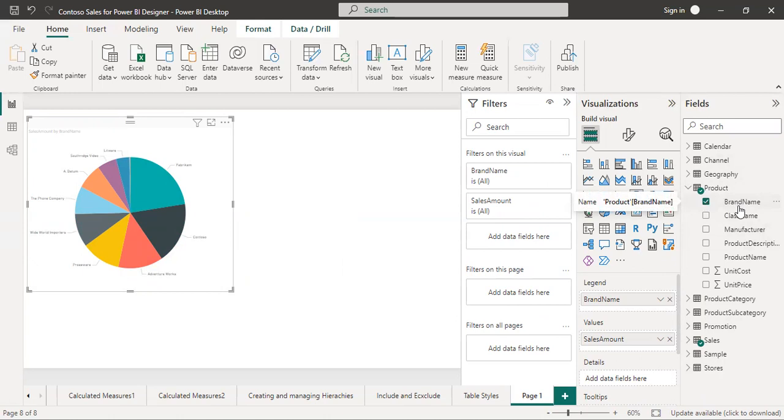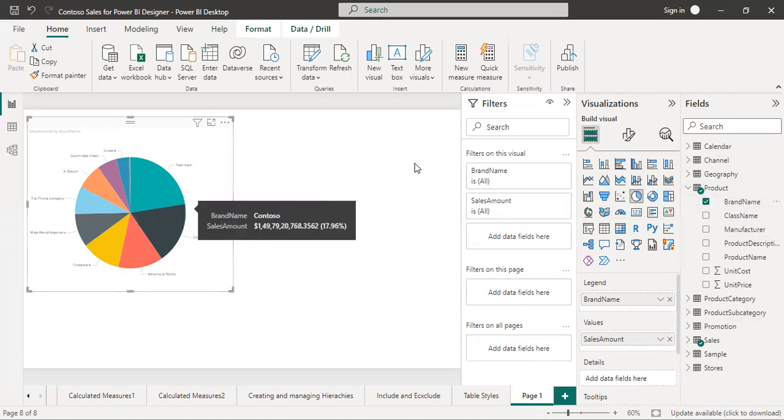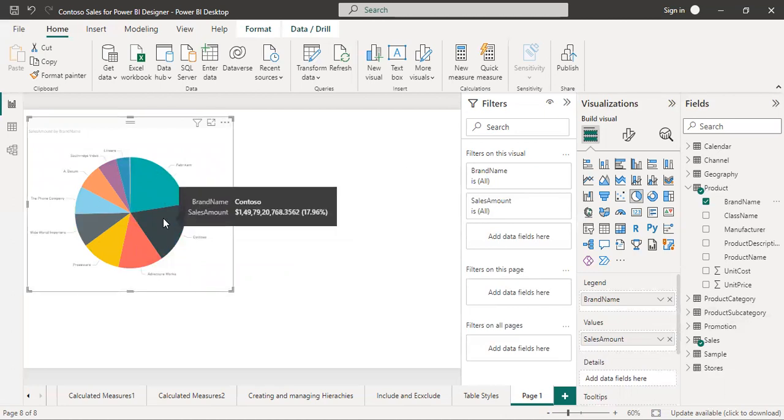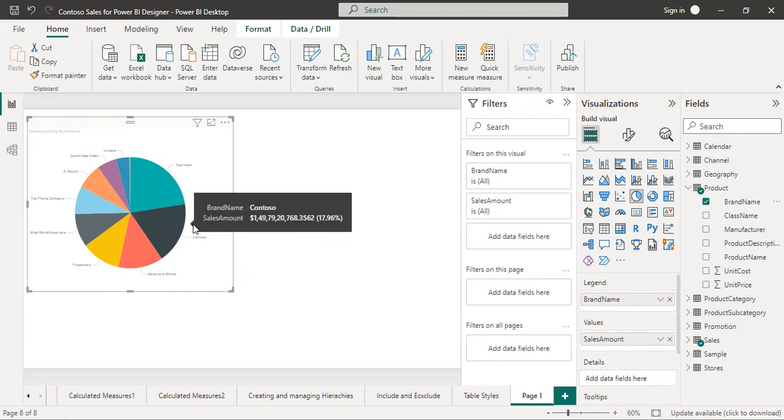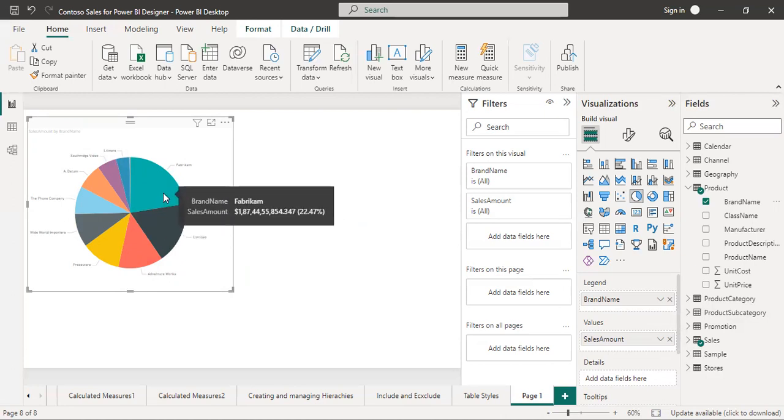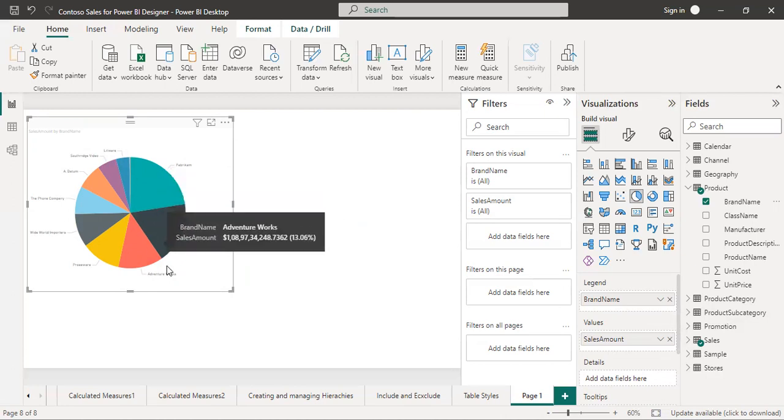By adding brand name, I am creating small slices in the pie chart. These slices are created based on the measure value we added. Previously we added sales amount as a measure to this chart, so the brand names will be divided according to the sales amount.